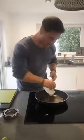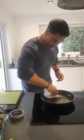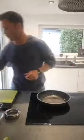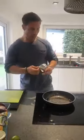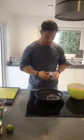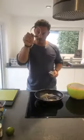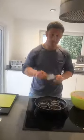I've used the same pan for the whole thing, the same one I did the garlic in, the same one I did the onion in. Don't need to be creating lots and lots of dishes. Now I've done this in order not of age or size, but appetite. So this is mine. This is Brody's. This is Hannah's. This is Olivia's.